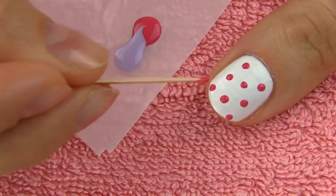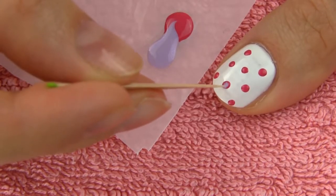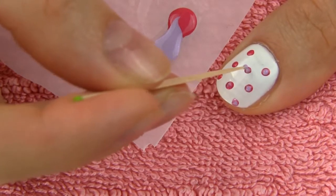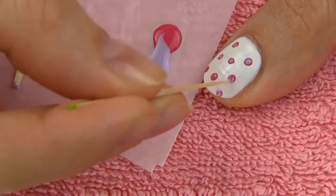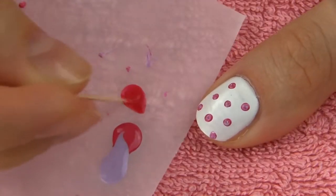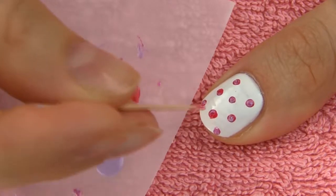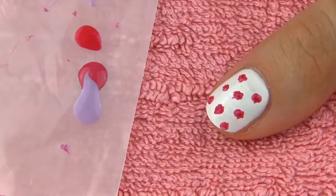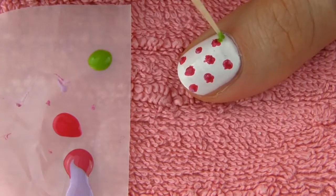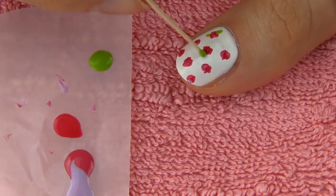We can find flowers of all shapes and sizes. Next, draw smaller lilac dots on top and make a swirl so that the 2 colors mix together in a spiral shape. You can add a few more petals to make the flowers a bit bigger and bolder like me. Time to draw some leaves. Take a green polish and draw 2 oval patches next to each flower, one on each side.